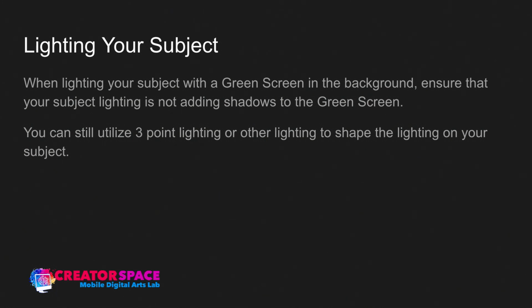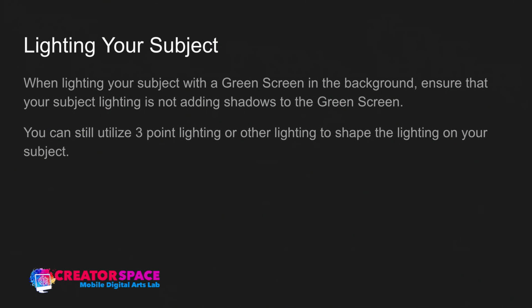So then it's harder for the program and the software to figure out what you want to get rid of in the green screen versus what you want to keep if you have a shadow, because the shadow changes the tint of the green. So we've got to think about how we're trying to create even illumination so we have even tinting. So that when you say, let's remove this type of green, you're specifically removing that type of green and not something else, right?